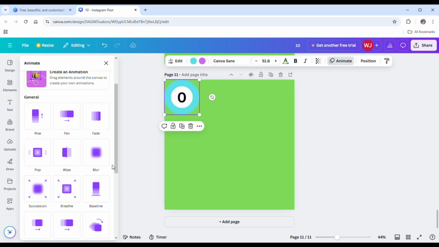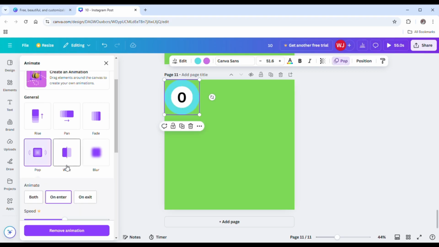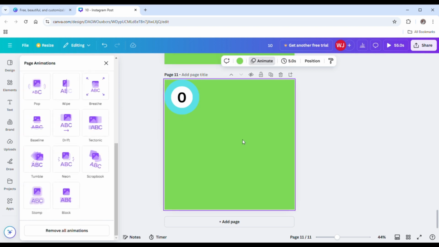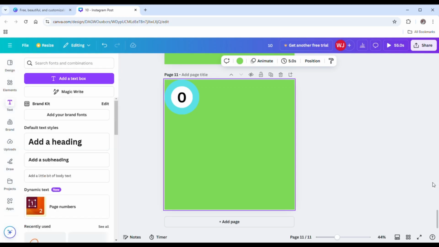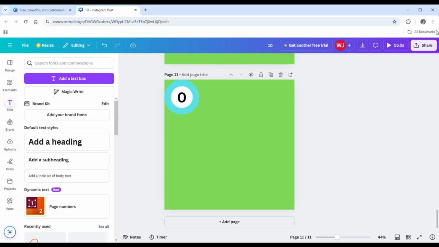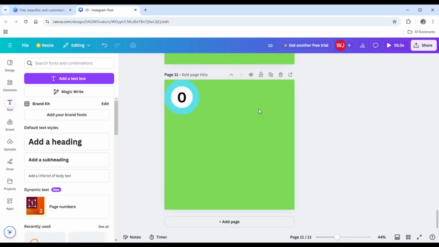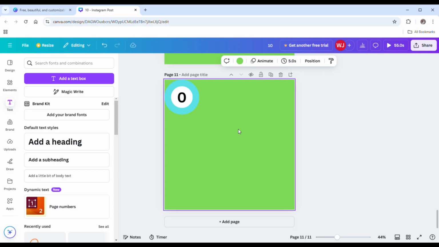You just pick either. You want to pick something better than what I picked, but it's okay. That will open up this small thing over here that says the time, which is what you want. Because you don't want it to be 55 seconds, you want it to be 1 second. Because remember, it's 1 second per number, 10 seconds total. You don't want it to be the entire time. So now Canva has auto-picked it to be 5 seconds per slide, and we don't want that. We want it to be 1 second.